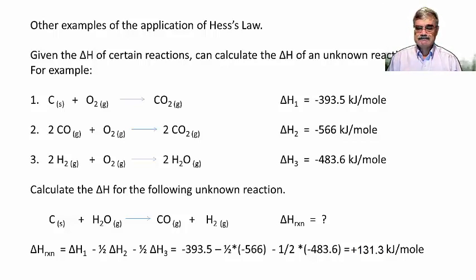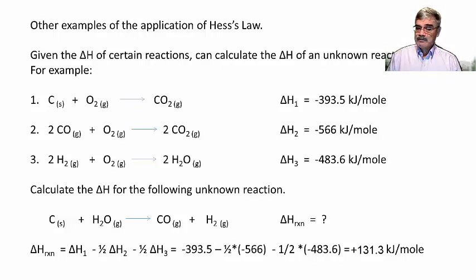Okay, and then I look at the next thing I see in my unknown reaction, and it's carbon monoxide. Now I look to the 3 known reactions, and the only place I see carbon monoxide is in reaction 2. Oh, yeah, that's good, but here again, I want carbon monoxide on the product side, but in reaction 2, it's on the reactant side. And to boot, reaction 2 has 2 carbon monoxides. Okay, but I'm feeling a little better. I think I can handle this because I need to say minus reaction 2, but also minus 1/2 of reaction 2 because I have to cut the stoichiometries in half.